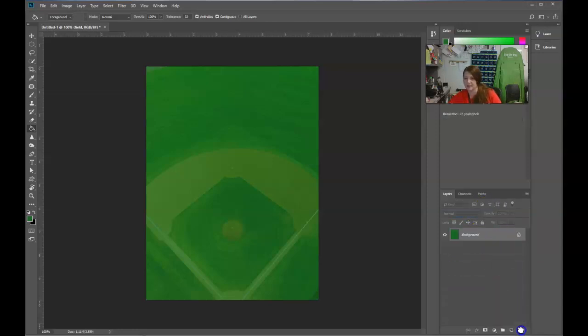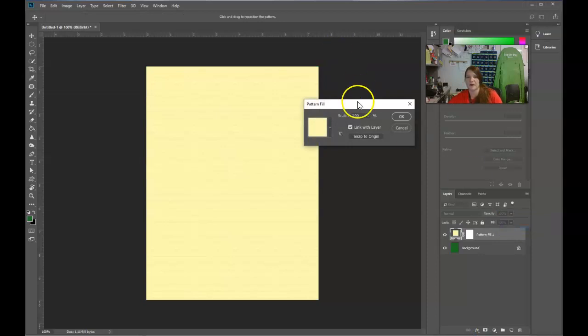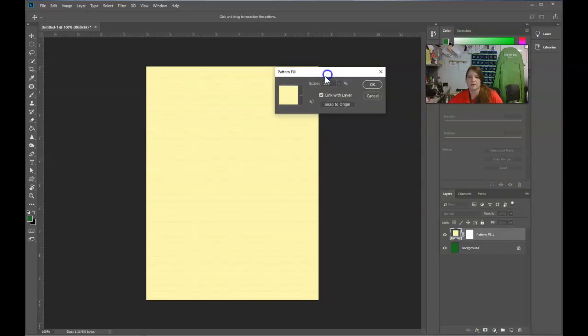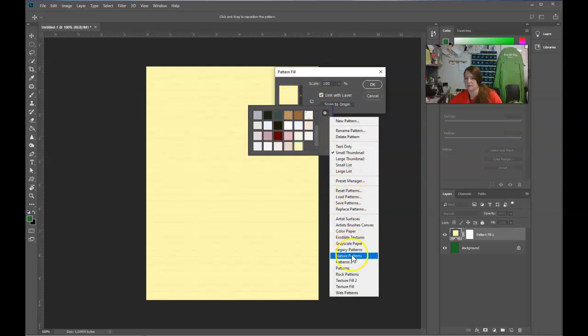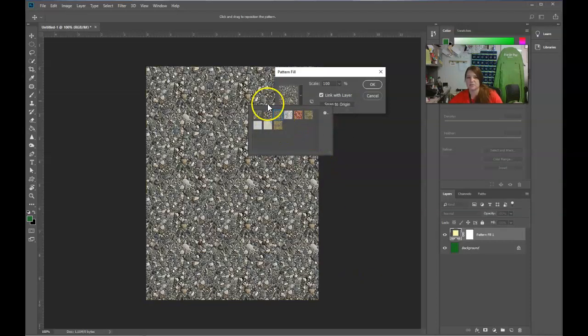I'm going to delete that layer. The other way is to add a pattern as your background. Again, same thing, start with a color, and then let's add a pattern adjustment layer, so a pattern fill layer. So we're going to click here on our button for the adjustment layers and go to pattern. Same concept, but I will show it to you in the other program. Then you're going to choose your down arrow, and Photoshop has a lot of patterns built in categories. So for instance, there's rock patterns. I'm going to hit OK. Well, let's say I choose this rock pattern.